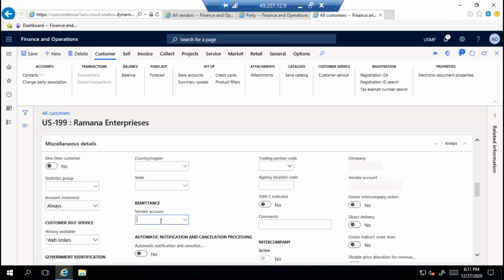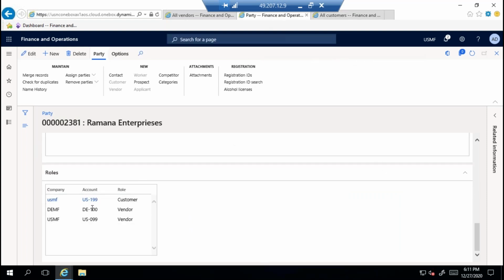So you can map vendor account. If you have used this one, it will be tagged internally. So technical people, if they want reports, they can use this linkage and generate consolidated reports. I mean to say, suppose there is a requirement for all companies' data, if you want to link each other, you can link through technically like this.